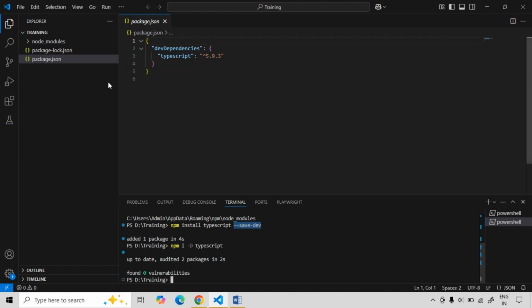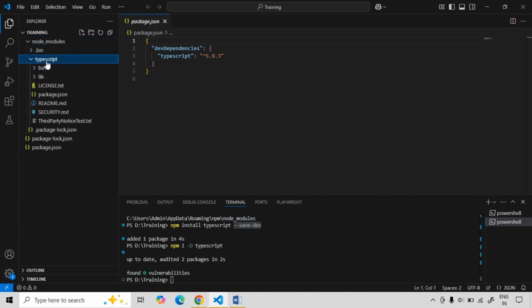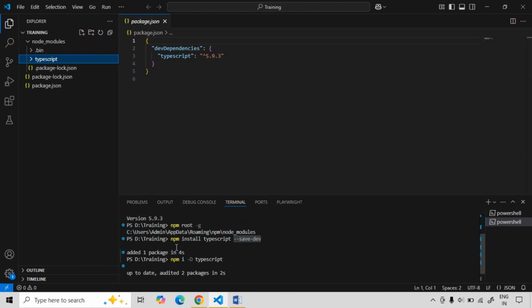That's it. So now this is installed on the project base. You will see the TypeScript version in the dependencies, and in node_modules this TypeScript is installed from this particular dependency.